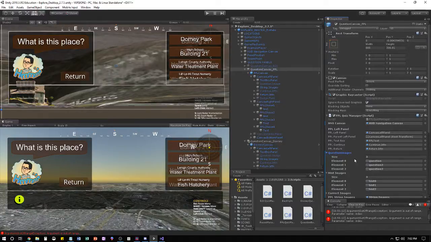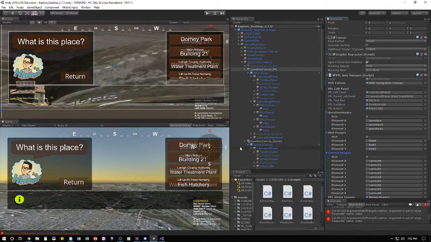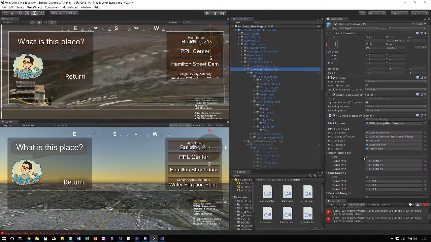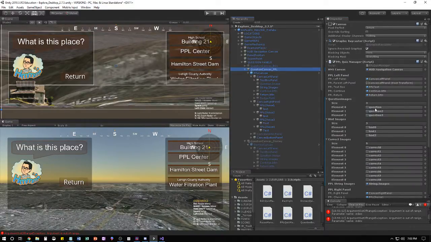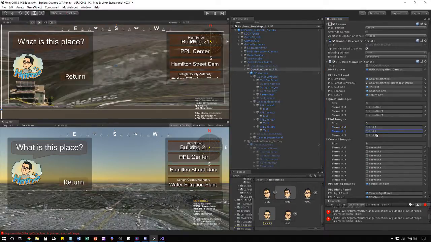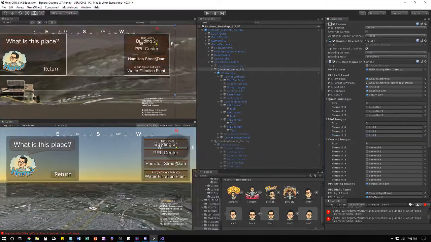Yes, it is. So I have populated these other panels like the PPL question canvas here. I'm gonna deactivate Dorney real quick, so we just see the PPL panel. And here I put 3 different question images. This one with the magnifying lenses, this one with the blue question mark, and this one of me standing scratching the head. And I also have 3 hint images, like rolling my eyes, winking, and whatever. Okay, I forgot about that.